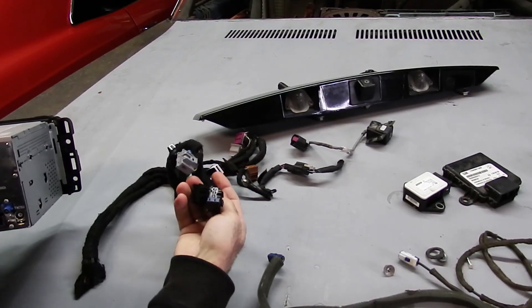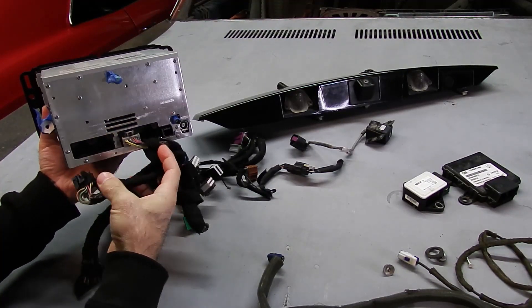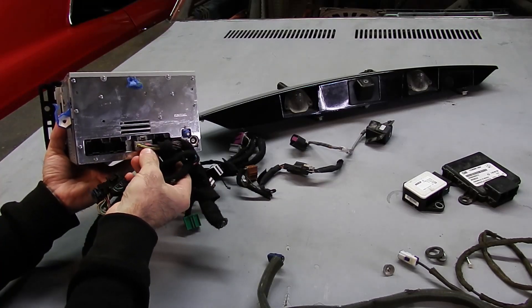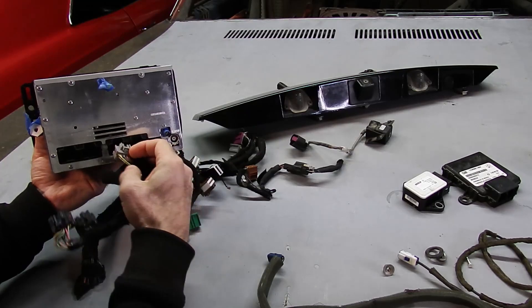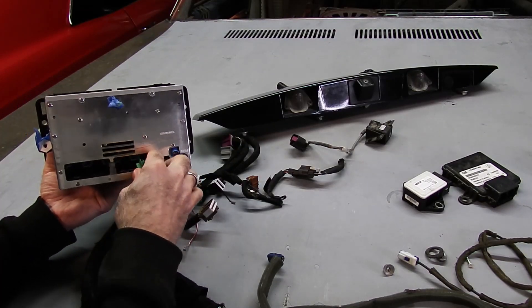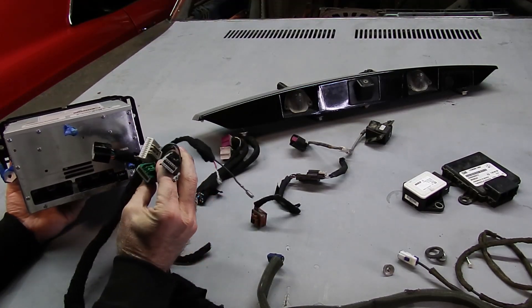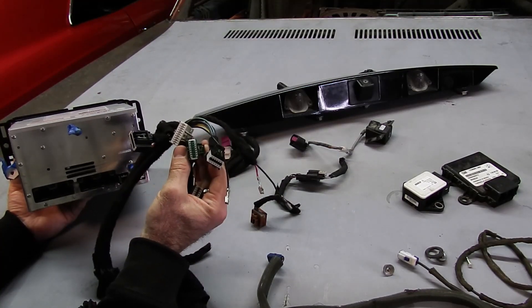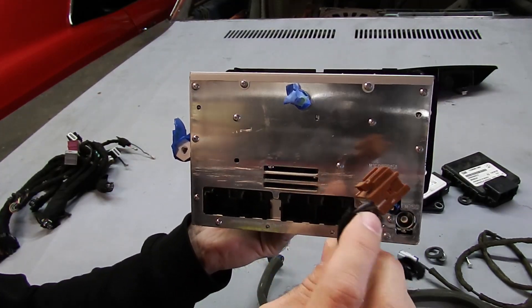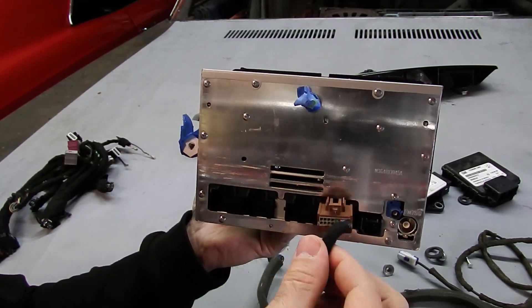So as I stated to start out with, there's a lot of these plugs that go into the radio — I think they're all the same. I guess we just got to find which one I need that actually plugs in. So we can use whichever one we need. I think this is the ground, so this may be the one that has the backup camera stuff in it. This looks like another radio plug, so maybe this one will work as well. Some of them may have different wires — this one looks like it's camera wires too, so that may be the one we need. I'll just have to look at a pinout of this and figure out if I need this plug or that plug.